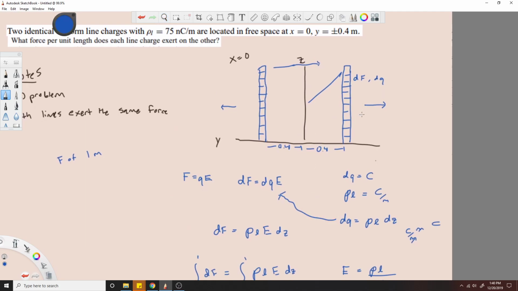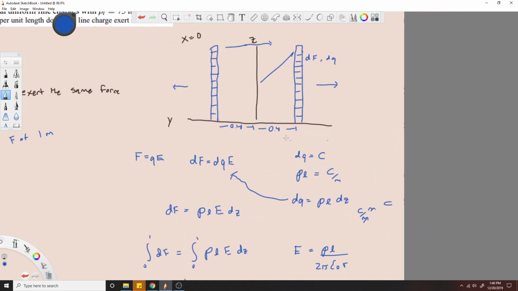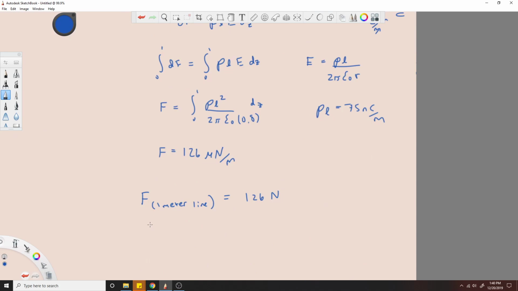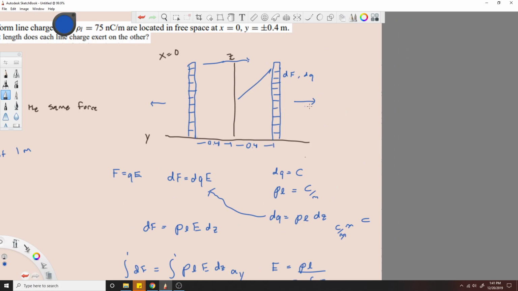So that gave you this one right here because it's positive. And like we were saying, these are going to be equal and opposite forces because they're the same line. So the other F will be, call this plus 0.4, and then we'll call this minus 0.4. And this is in terms of y. This is all in terms of y. We talked about that already, because we know that it's going to be in the y direction and only in the y direction. So there you go. Peace.